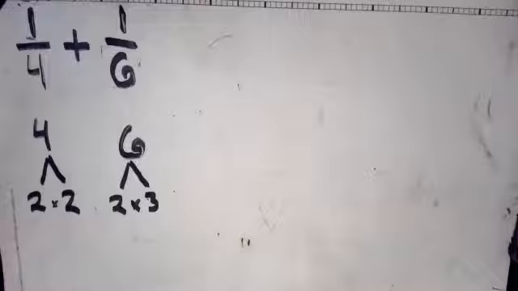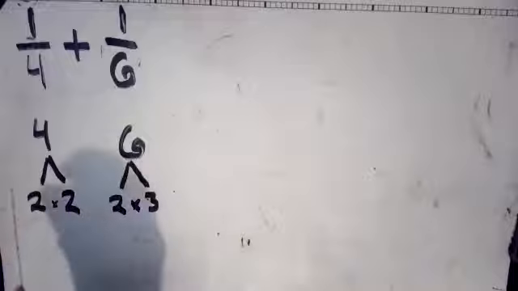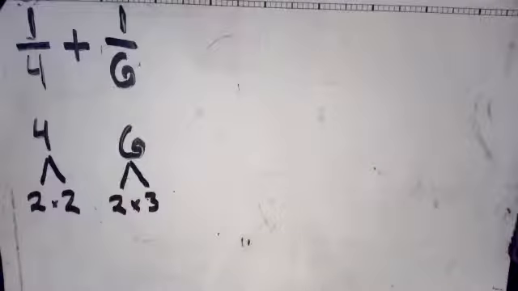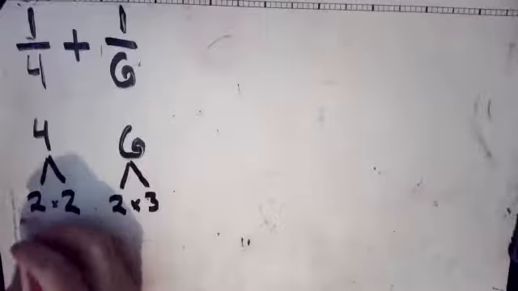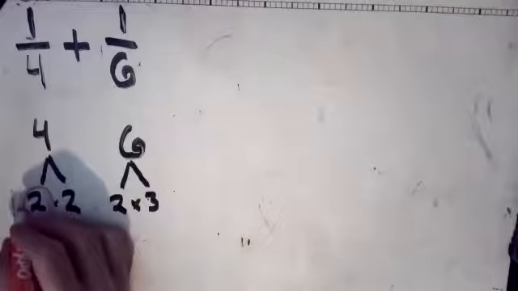But if I want to find the lowest common denominator, what I can do here is try to find what numbers they share. And I'm going to look at this and I say, I see that both 4 and 6 have a 2. Right there in both 4 and 6. And because they share it, I only need to use it once. So I'm going to start by writing the number they share, 2. And I'm going to say, is there any other number they share? Nope, they just share that 2.